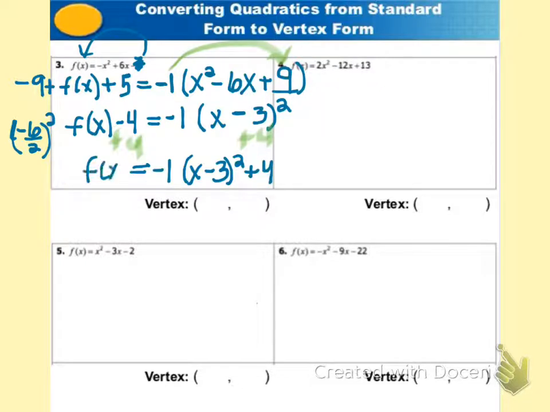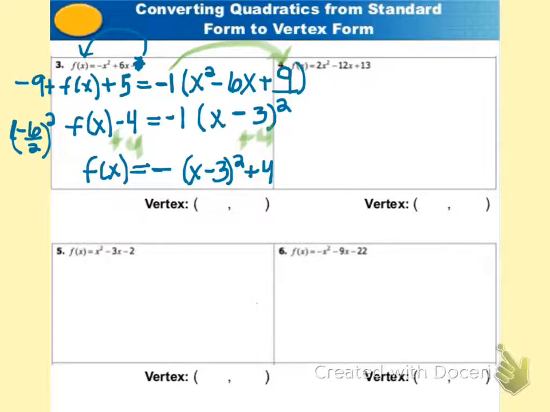And that's our function. Now, you don't have to have the 1 there. You could take the 1 off and just leave it as negative. And then when we look at that, we can see, oh, that's a reflection over the x-axis. That's what the negative does. The x minus 3, that part's moving it 3 units to the right and then 4 units up.